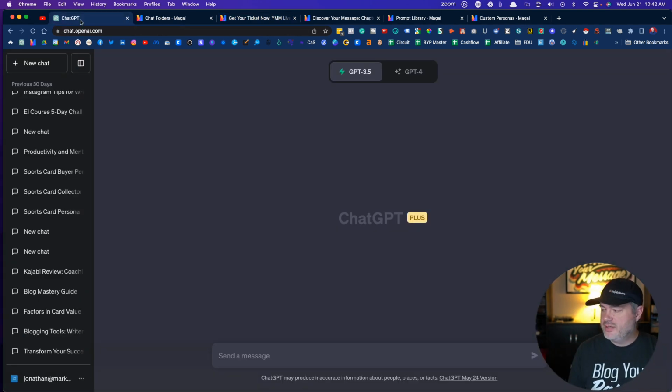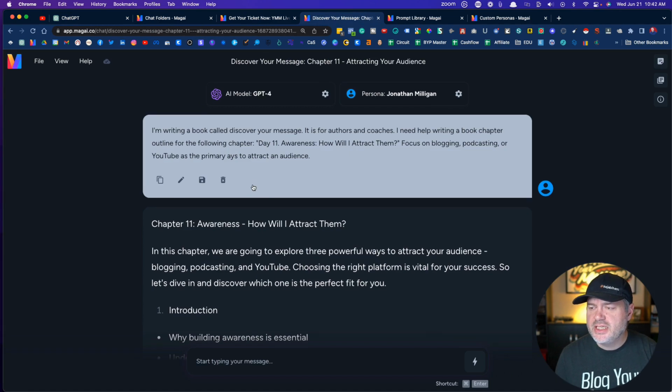Benefit number three: side-by-side working document in the same window. One of the things that I've felt frustrated by working in here is constantly having to take something and copy and paste it into another document. I wish that there could be a document inside this window that would allow me to just continue to work on the document. So let me give you an example. I'm using ChatGPT to help me do some research on a chapter of a book I'm writing, and I want it to maybe go grab some quotes. I want it to help me illustrate this point.